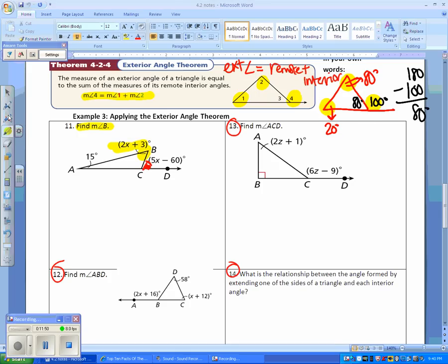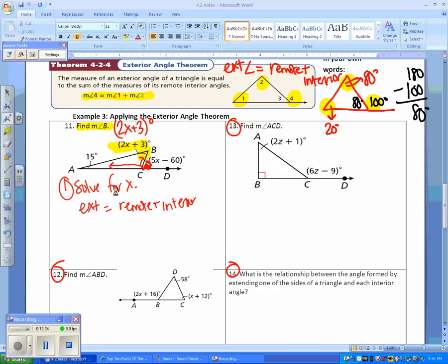So I know that so far, measure of angle B is 2x plus 3 degrees. But again, that doesn't make sense. If you went and bought something for 2x plus $3, people would look at you crazy. So that means we need to first solve for x. This is going to be a multi-step question. Okay, so I have an exterior angle and I have two remote interior angles. Notice how these angles do not touch that red angle, that exterior angle. So that means my exterior angle is going to equal the two remote interior angles added up.